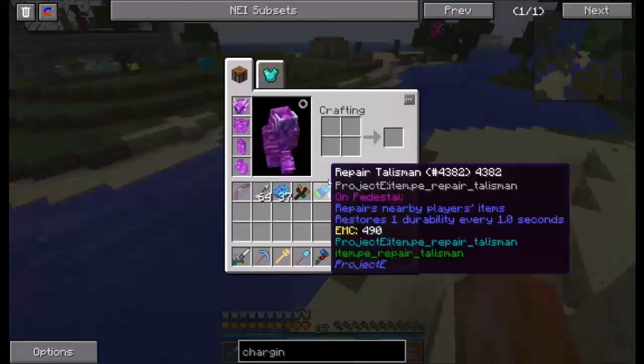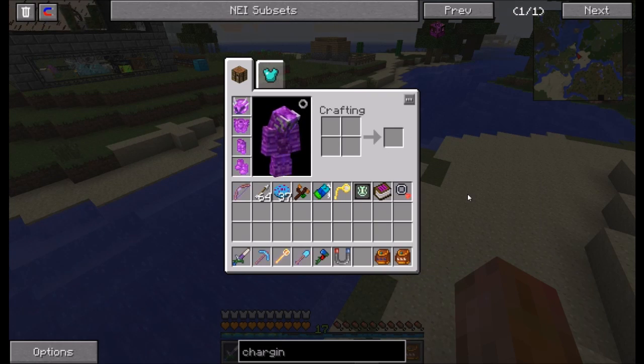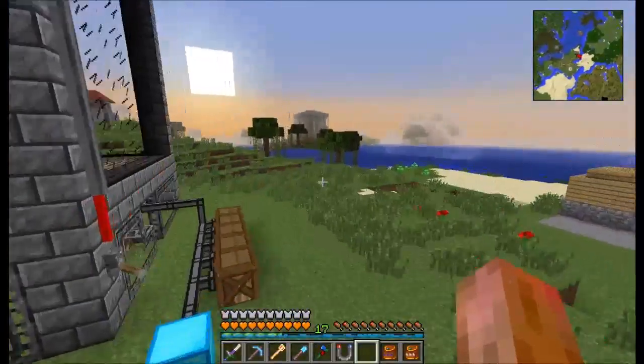All right, so we've got our wind tablet, but if you look at it, you see where it says wind name on there, and all those little question marks. The trapped wind stuff, I believe, is what we need.